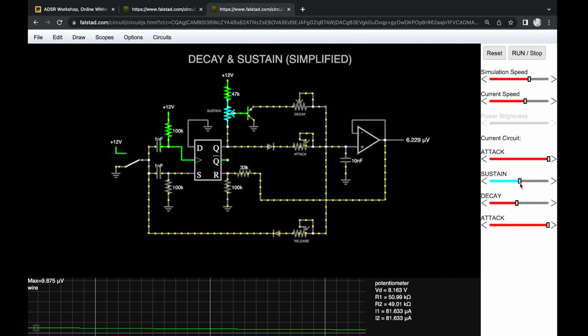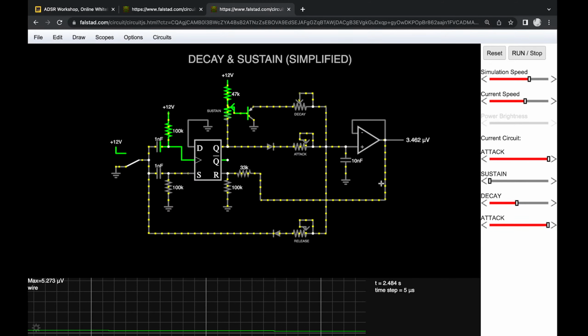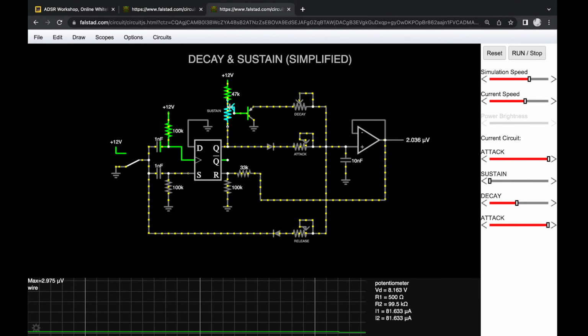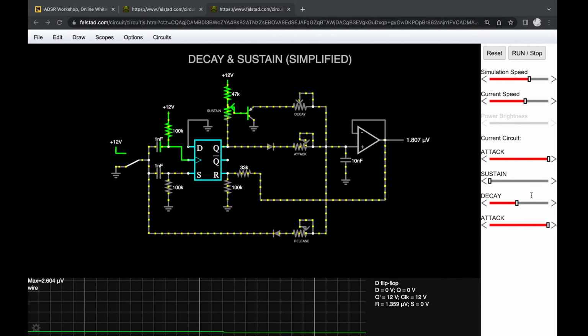Because now even if I turn the sustain all the way up, we still have a resistance here, which means that we're not going to have 12 volts here, but instead around 8. So this is the fix for that. Thank you. Very good. Boom. Oh yeah, someone said you could add another resistance in series with the potentiometer. Did that. Good. Steiner says, for fixing the dead zone, I think it's the same suggestion. You could add an extra resistor. Yeah, yes. Very good.